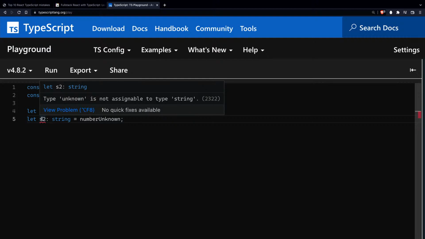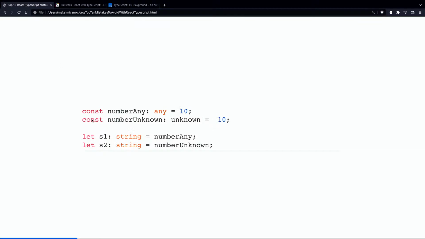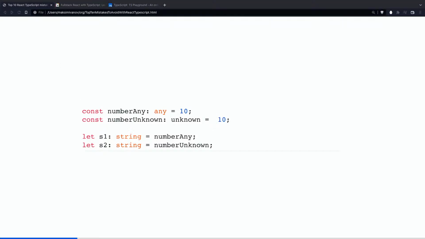So with type unknown, you still get away with not really knowing what the actual type of your variable is, but you still get some sort of type check. It does not assume that it is one size fits all, or like it's going to work with anything. It assumes that, yeah, it is unknown. What if it doesn't work? And I think it's good that TypeScript does some additional checks and it has some safety measures for you.